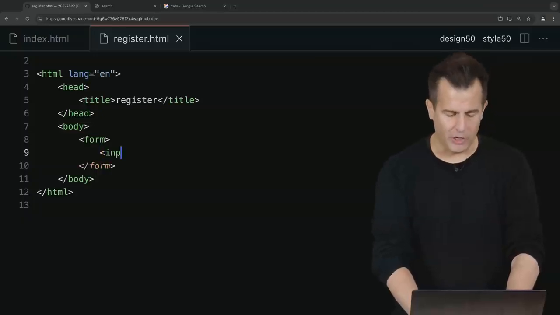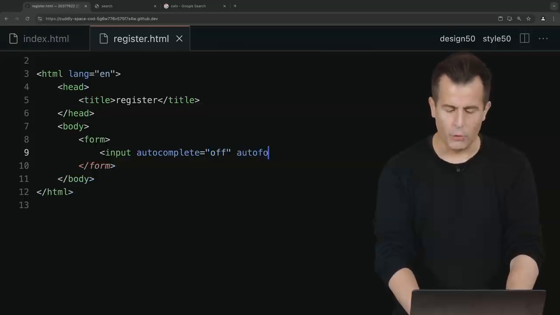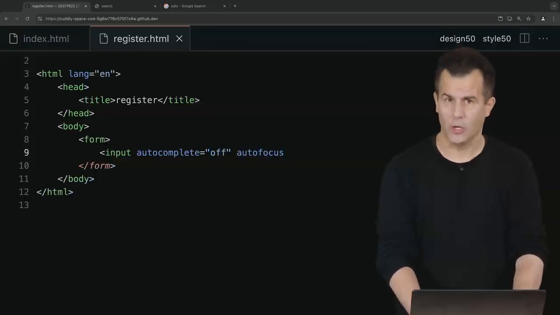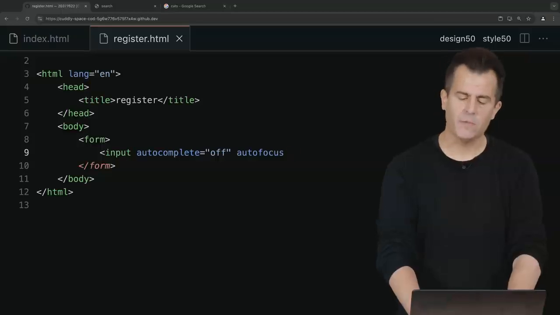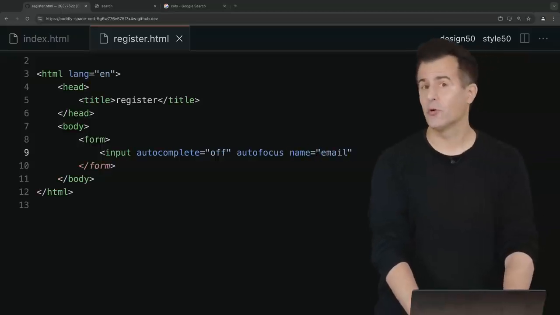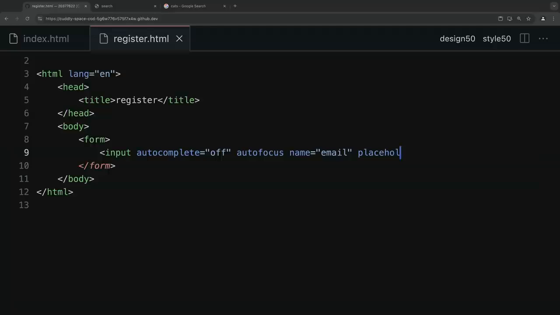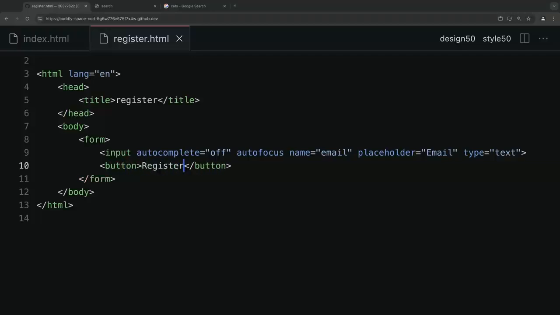But let me go ahead and in this form create an input for which autocomplete is off, like before, for which the field is auto-focused. And you should only have one autofocus field, otherwise the cursor doesn't know where to go. Let me specify that I want this input to be someone's email address, because after all, I want this to be a registration page. So the placeholder text I'm going to be using is email, so they know what to type. And then the type of this field, for now, is just going to be text. And then I'm going to go ahead and have a submit button. But it turns out you can have different types of buttons. And one other way to express a submit button is literally with an HTML element called button, for which the label here will be register. So long story short, there's different ways to implement buttons. Here is now a second way.